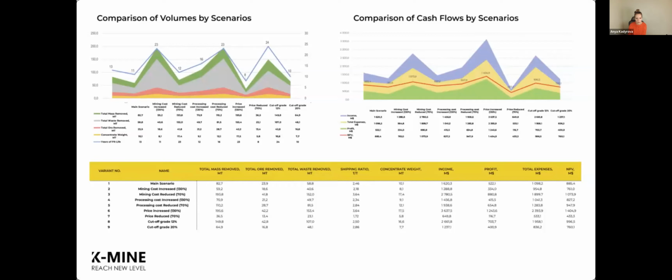The increased mining cost scenario is 59.2 million ton, and the reduced final product cost scenario is 36.5 million ton. It means that in terms of volumes of mining rock mass, the final product cost parameter will affect the final boundaries of the open pit the most. It is also evident that if we look at the peak values of cash flow, the result would be similar.